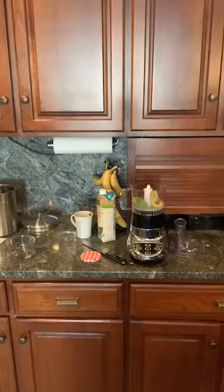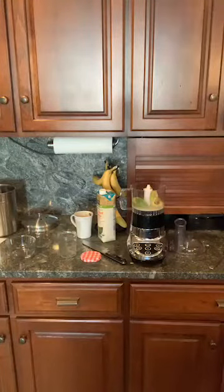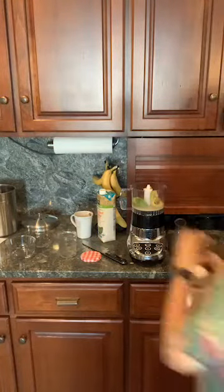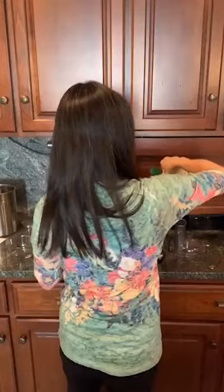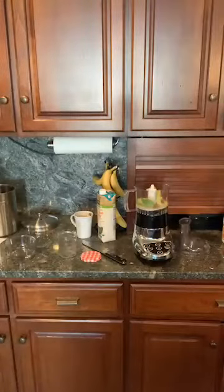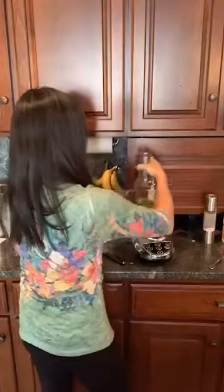Okay. And you don't have to do this, but I'm going to anyway, meaning you can omit it. I'm adding in just a little bit of non-dairy milk, maybe about a tablespoon, just a little bit. And my sweetener of choice, for me, based on my dosha, is maple syrup. So I'm going to pour in maple syrup to taste. And a smidge of sea salt, just a little bit, because chocolate and salt.